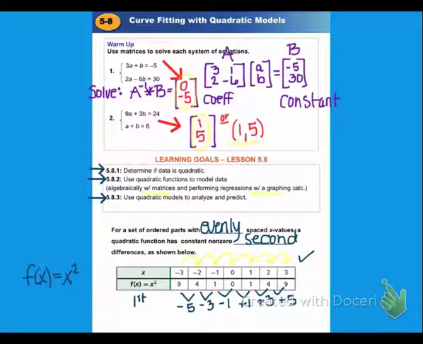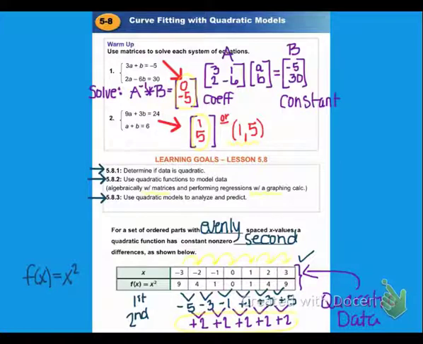And so now at this point we're going to check to see if the second differences are the same. When we do the second differences, we just use those new numbers that we just created, that first set of differences, and we see what is the difference between those differences. From -5 up to -3, I went up 2. And then up 2 again. And then from -1 up to +1, we went up 2. Then from 1 to 3, we went up 2. And then from 3 to 5, we went up 2. And so you can see that the second differences are the same. And what that means is this is quadratic data. So let's go ahead and turn the page.